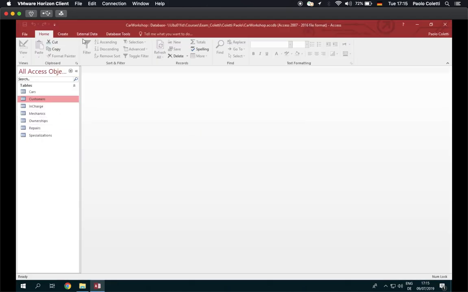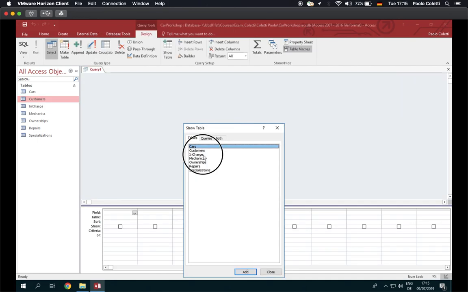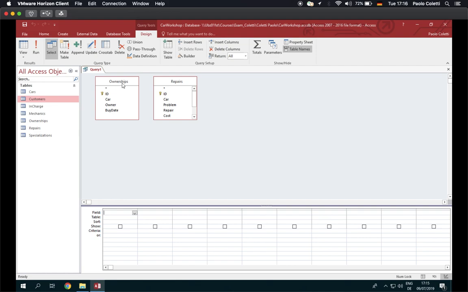Okay, so create a query list cars, which asks for a year and lists all the cars which have been repaired in that year. Okay, pretty standard. So I need, if you look at the scheme, I need repairs, not ownership. If you want, you can also use cars, but it's not strictly necessary because the field car is also present in repairs. So I don't need ownership. May I remove it? Okay.